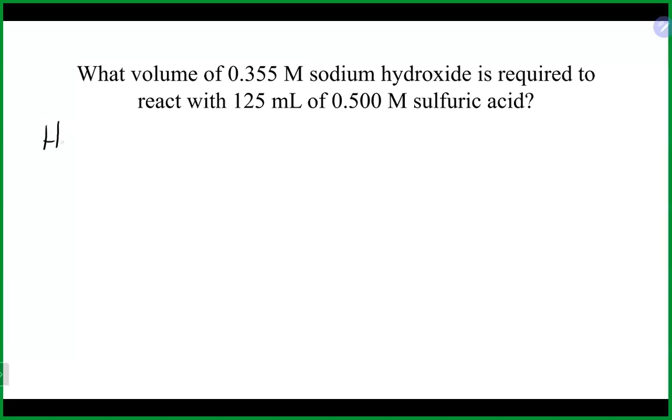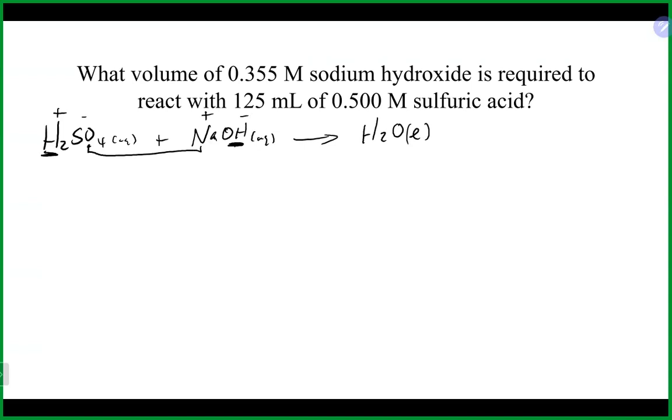So sulfuric acid is H2SO4 plus our sodium hydroxide, which is NaOH. Once again, this is an acid base or double displacement reaction, however you want to think about it. But if you think about it as an acid and base, you know you definitely should get water as a result. And that's going to come from really our hydrogen and our OH coming together as they switch partners. That also means the sodium here and the sulfate will switch partners. And once again, you want to make sure you get the right formula. Sodium being +1 and sulfate being -2, which means that you should end up with Na2SO4 that is happening there. Any questions on that there?